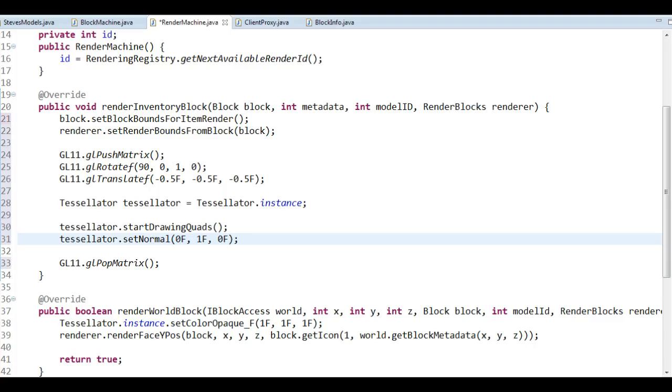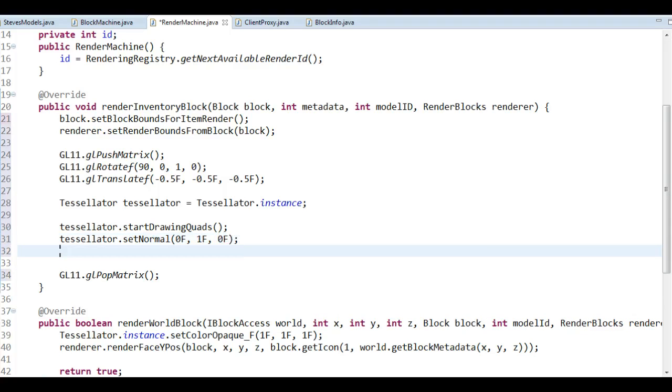I'm going to render the top of the block here. If we would like to render the bottom of the block, then what we want to do is have -1 here instead. And the sides, we will go 0 here and maybe 1 here, or -1 there, or something like that. But since we want the top one, I want to add 1 like so, and then it's just a matter of rendering the top face, and we've done that before.